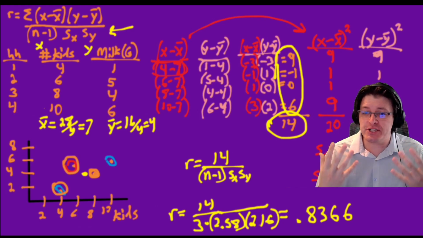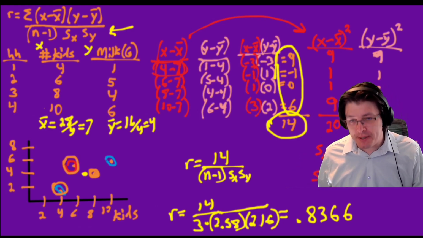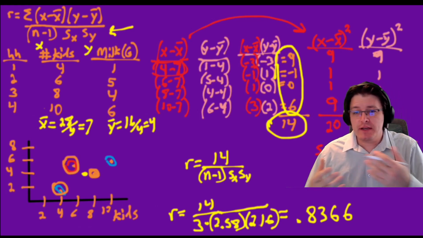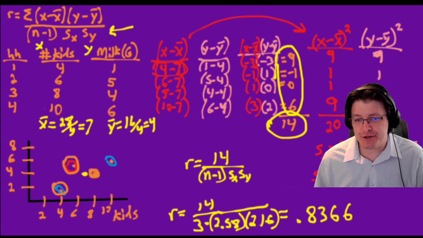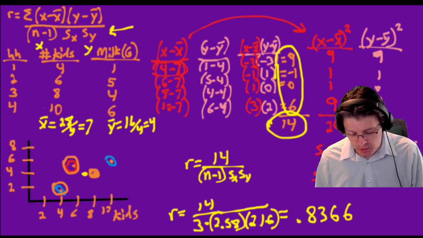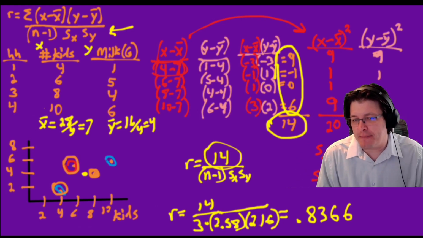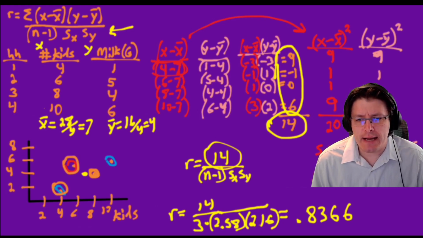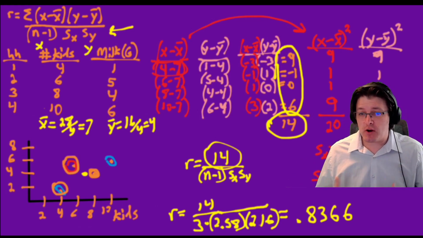So just as you're doing your calculations, know that when you sum up and you get a positive number, you're going to have a positive correlation. If you get a negative, you're going to get a negative correlation. So these are just ways you can double check as you're going along. It shouldn't switch. Once you plug in a positive number here, you shouldn't have a negative come out. So that's our first calculation of a correlation.